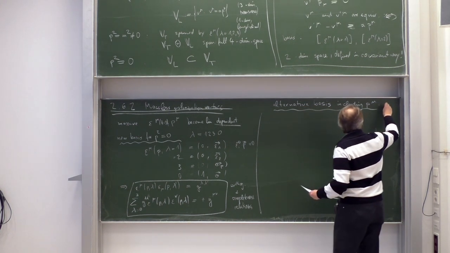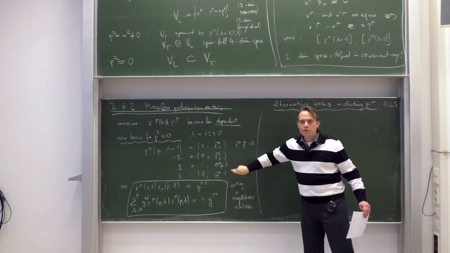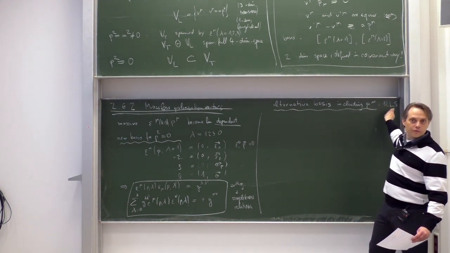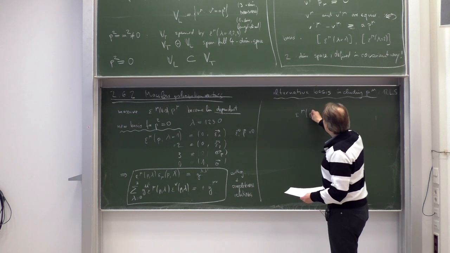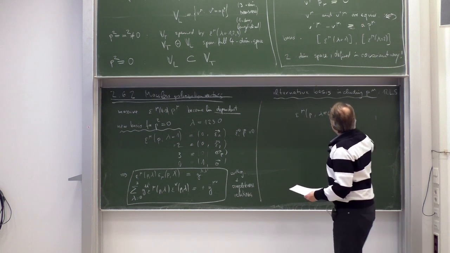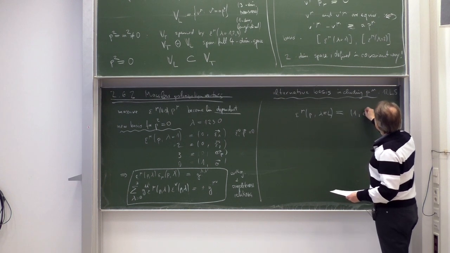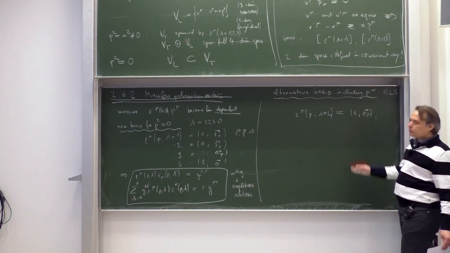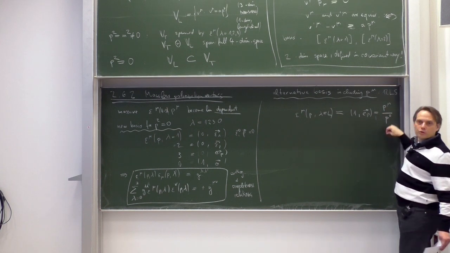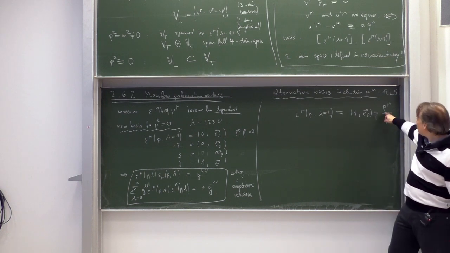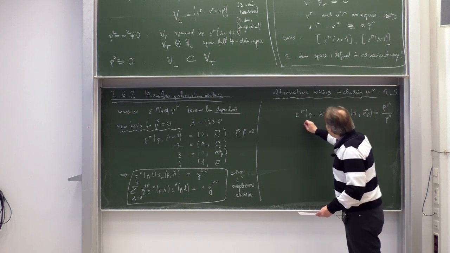An alternative basis for P mu, and I will call it the 1, 2, L, S basis. So instead of the 3 and 0 vectors, we will define two new basis vectors, which I call L and S. And the 1 and 2 remain. So the new one, epsilon mu for P and lambda equal L. L stands for longitudinal, and that is proportional to the momentum P mu. And I write it as 1 comma E P. So it's not exactly the momentum, but it's kind of normalized. And so you can also write it as the momentum four vector P mu divided by the P0 component. So it's also not completely Lorentz covariantly defined, but at least it's proportional to the covariant P mu. But it has this normalization.